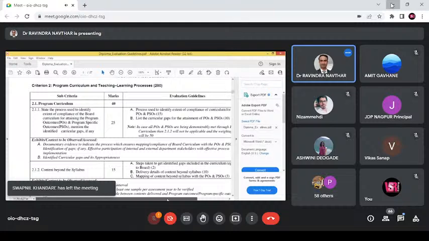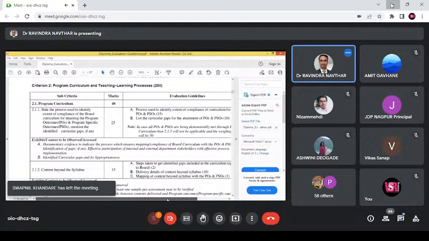And the next part is what extra efforts you are taking for these weak students, and what extra facilities you are providing to these bright students. So both ways it is to be defined. Then D is quality of classroom, conduct of experiment, conduct of assessment in laboratory, and the student feedback of the teaching learning process. All these activities are to be completed in this 2.1.1, which comes under the teaching learning process.